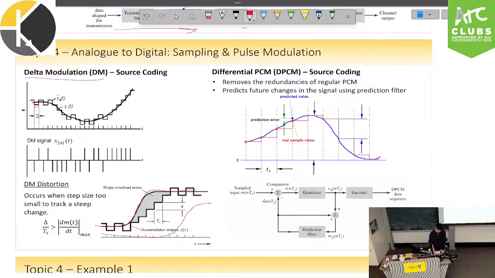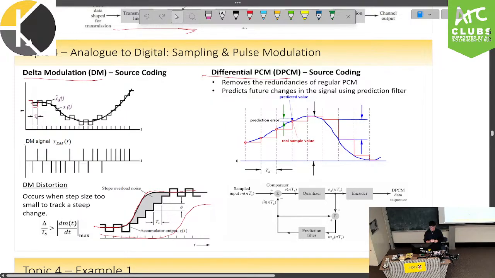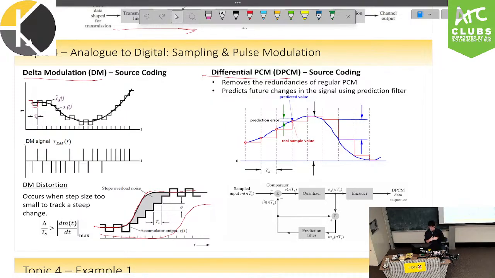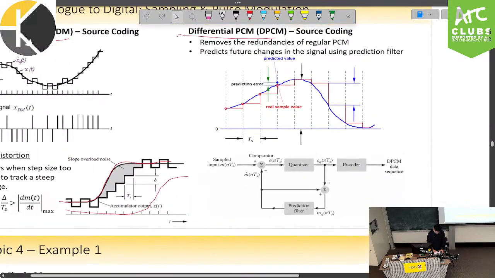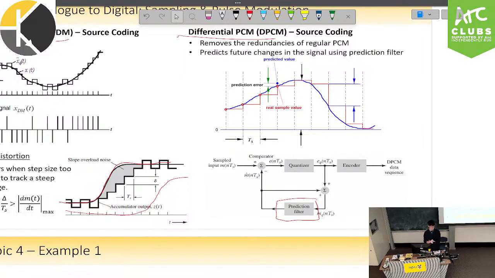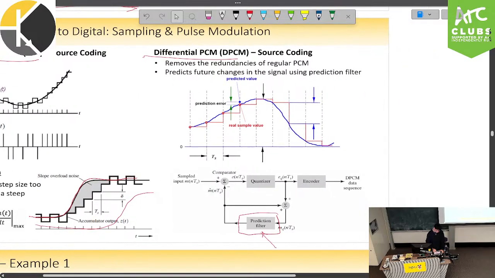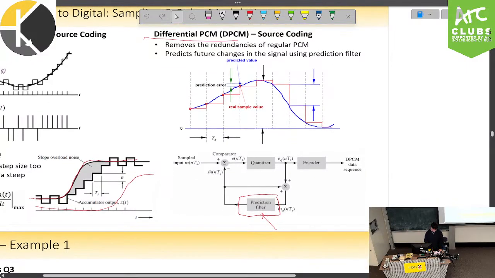A solution to this is differential PCM, where rather than transmitting a 1 or a 0, saying it's going up one level or down one level, we're actually transmitting some value which corresponds to that change in levels. So it can be like, say, 5 levels or 7 levels. The way this works is it uses a prediction filter. This is often some sort of filter that looks at your current output with respect to some weighted sample of your previous outputs. Using that, it can predict what the rate of change will be in the next sample, which turns out to be quite accurate. Obviously, if you consider more previous samples, then you will have a better prediction filter. Yeah, there's not much else to say about that one.